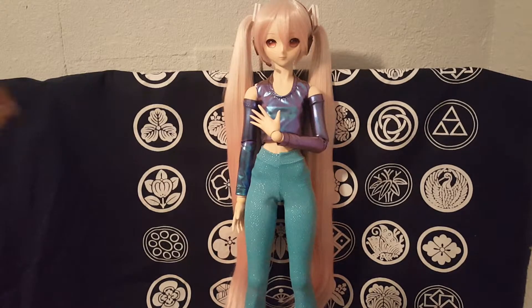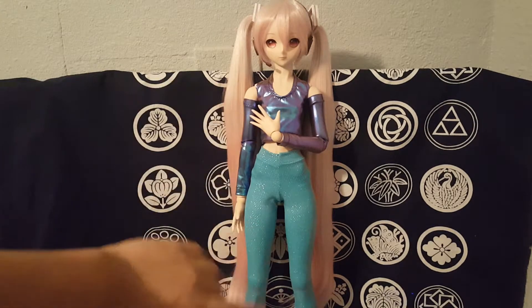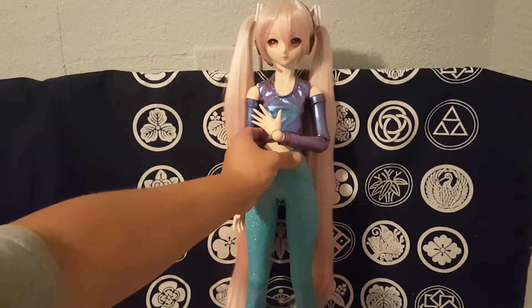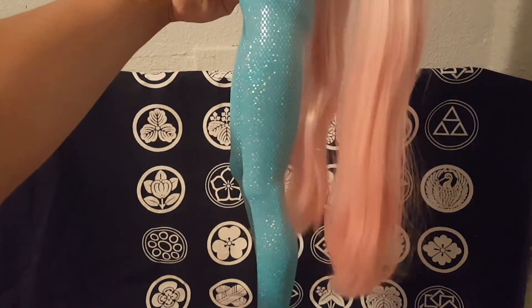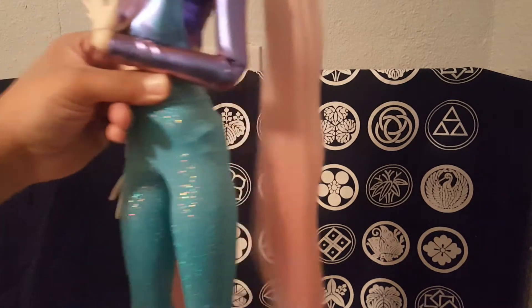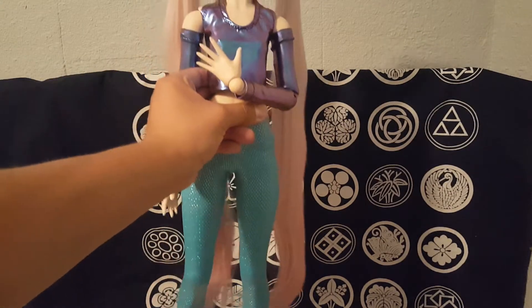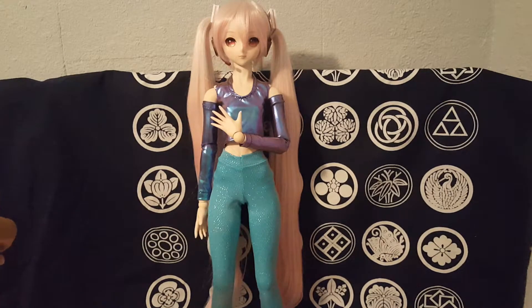For this one I just kept the same top on and swapped out the pants. These are those hollow, sparkly leggings — the whole thing isn't hollow, just little parts. I got her in a different pose. I don't have a stand for her so I can't do anything too crazy, but you can see the sparkle on her — really gives it a holographic kind of look. Her hair is very staticky, unfortunately I don't have the spray to neutralize that, but yeah, really nice sparkle and shine. She fits great and looks really good. Overall I think it's a good outfit, looks cute.